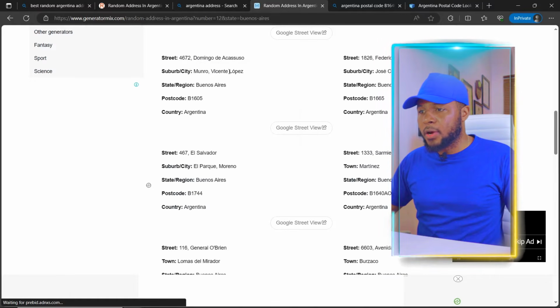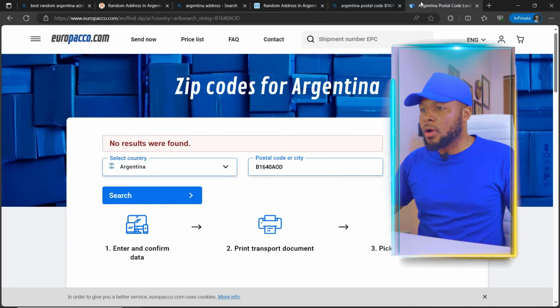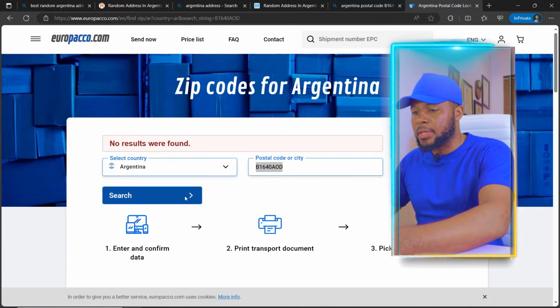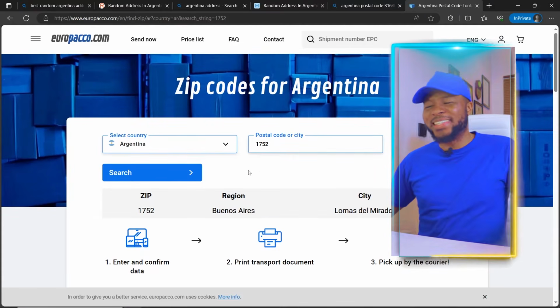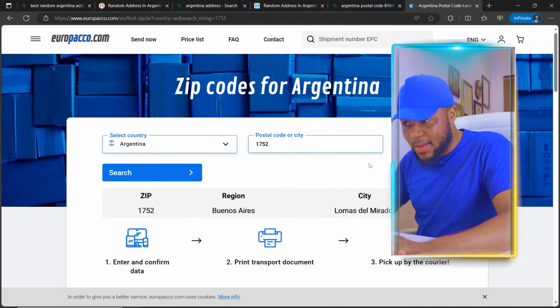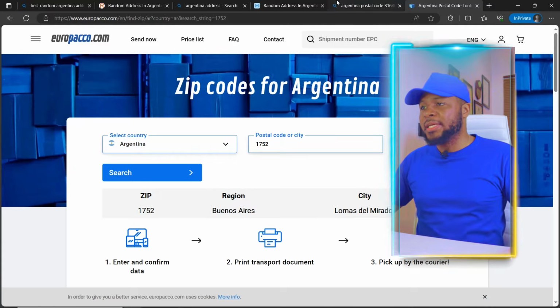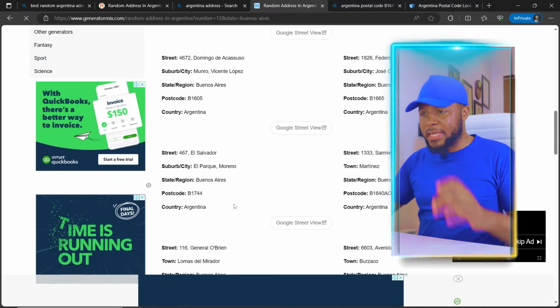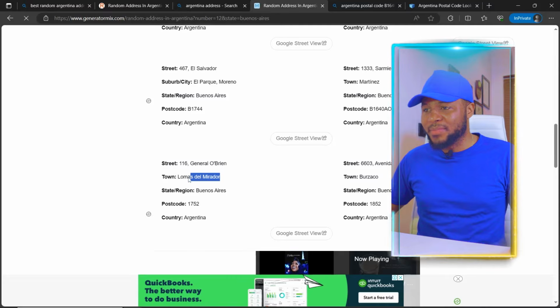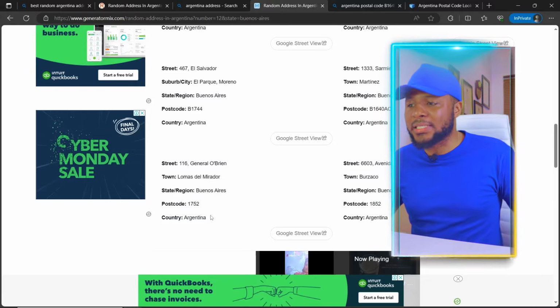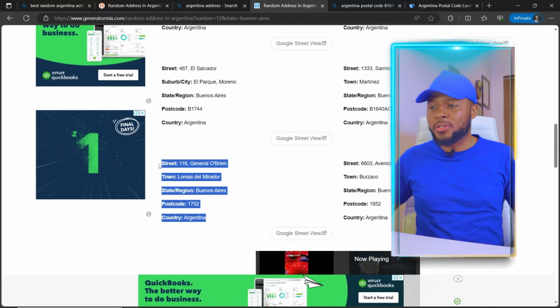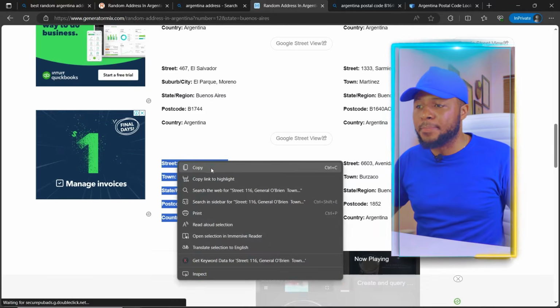So I'm going to go ahead and copy it, and I'm going to come over here and paste it here like so, and click on search. Voila. So here you can see that this particular postal code is valid, and it correlates with what we have here. Okay, so you can see the same town, the same postal code.